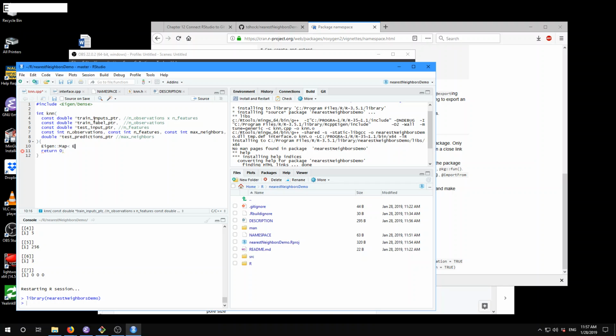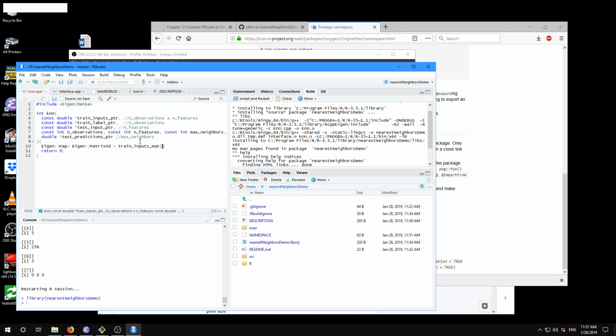So we can use different Eigen types for these different things. The first thing that we're going to be using for this train inputs matrix is going to be an Eigen MatrixXd object, and that object is going to be just a thin wrapper around this train inputs pointer.